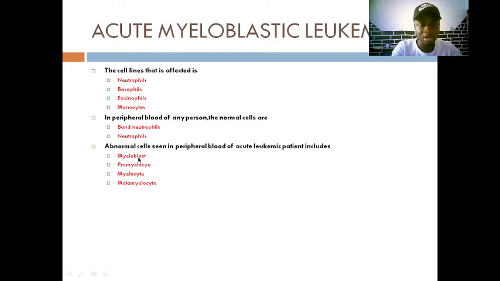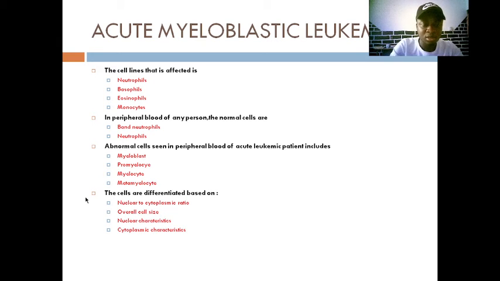Remember that. It's very important as a scientist to know the shapes, the nuclear elements, and the cytoplasmic elements of all these cells, so that if you are viewing something under the microscope and you come across them, and you get greater than 20%, you can say that this patient is a leukemic patient. And the cell lineage the leukemia affects, you can say it is the acute myeloid cell lineage. This is very, very important.